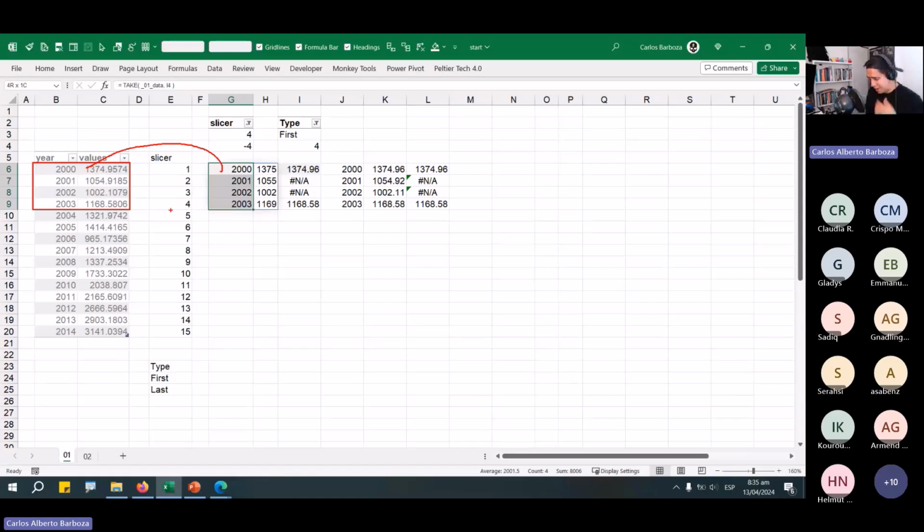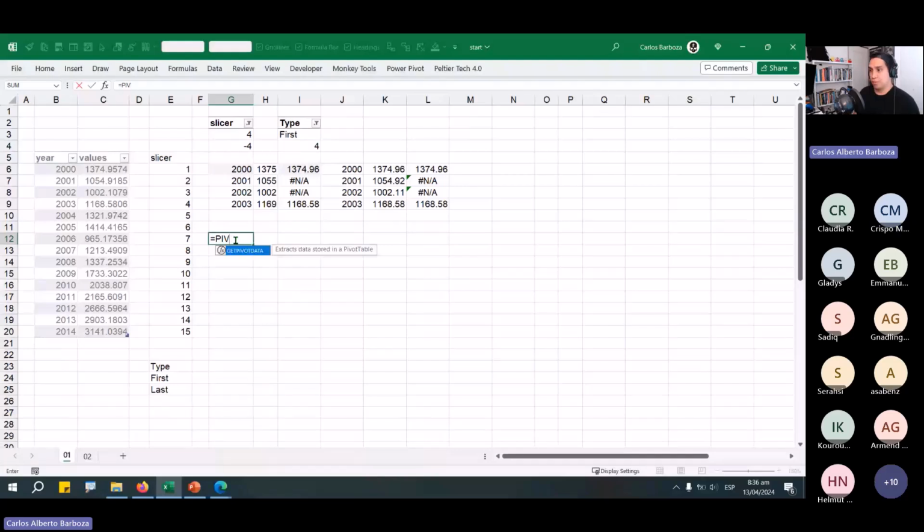But with GROUPBY, I haven't played too much with the new PIVOTBY function. Let me see if I have it here. No, I still don't have PIVOTBY on this laptop. And how about GROUPBY? Yeah, I still don't have GROUPBY either. But on my other laptop, which is more of a testing ground, I have the Insider beta channel there. I do have it. So yes, that is possible.